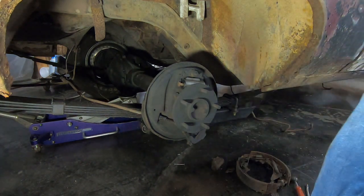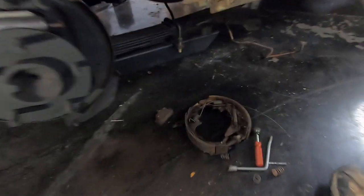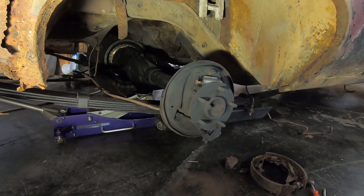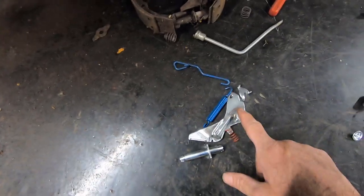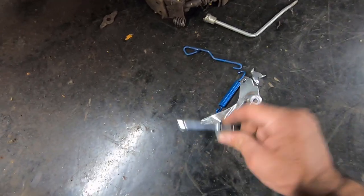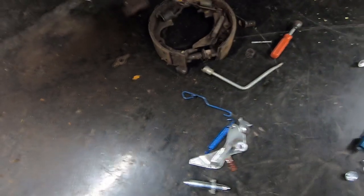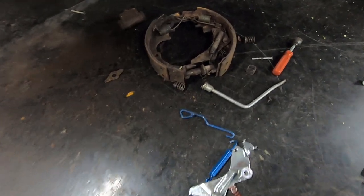And I've got my old brakes over here on the floor, kind of halfway put together, laying there in the order that they go in, just so I can glance down at it if I need to. All right, so I made sure that my parts, and like I said, there's a right side and a left side to all this stuff. You want to make sure you got the right pieces. That's another good reason not to take both sides apart at the same time.